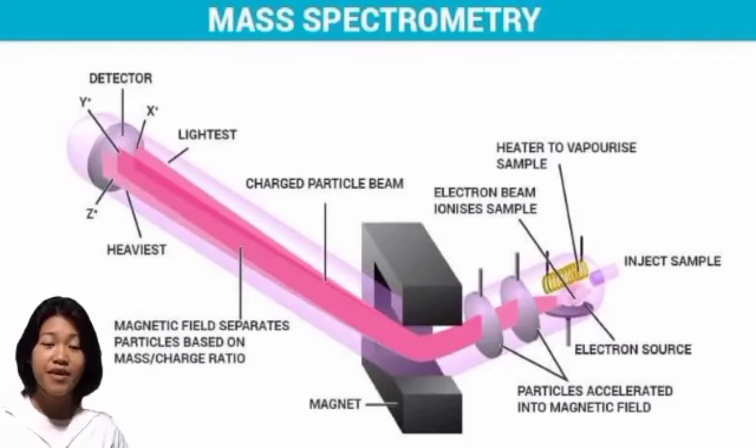The ionized beam is now passed through a series of electric or magnetic fields depending on the type of the sample and its properties. The ions are deflected by the field in such a way that ions with the same mass to charge ratio will follow the same path to the detector.